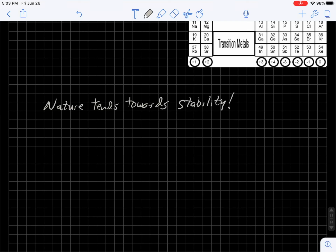Now, some atoms are more stable when they have a surplus of electrons, and we'll find out why when we do bonding theory in the third marking period of this course. And some of them are more stable when they have a deficiency. But when there's a deficiency and there's a surplus, they attract each other. The positive attracts the negative, and we get a compound from it. So the idea of oxidation states is that if an atom isn't stable, it's going to form a compound so that it becomes more stable. Okay, when I say stable, that doesn't mean that it's unchangeable. We, with our big human brains, can always add heat energy or light in order to make things that are stable become unstable. And we'll get to that when we talk about thermodynamics later in the course.